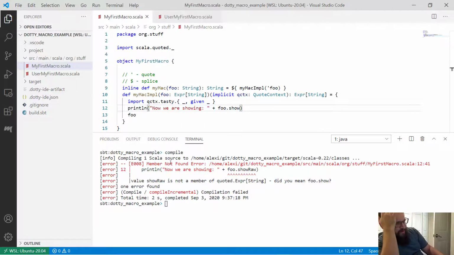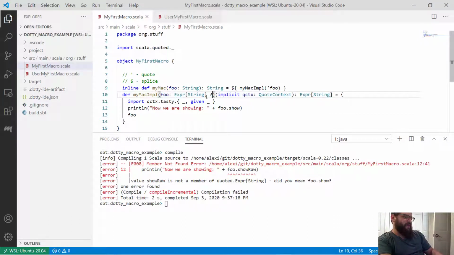The additional thing that they created was the fact that expression of string, which back for Dotty 2 we said is the same thing as a tree, where a tree is just an untyped syntax tree.